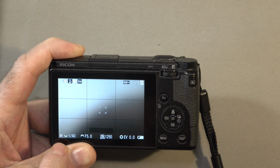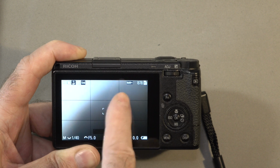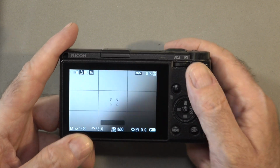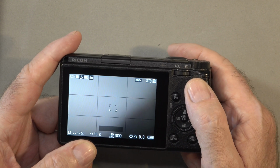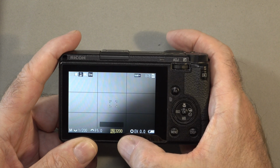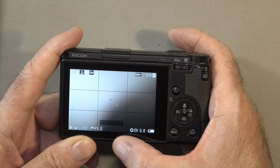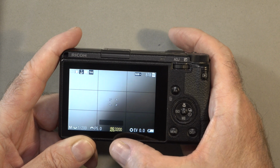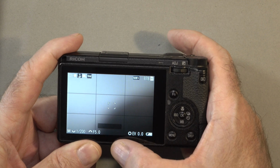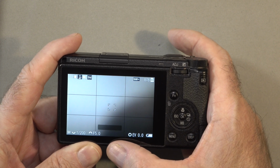So M tells us we're in manual mode over here, and right next to that, this kind of bold symbol means this back dial will now control the shutter speed. You can see it's displaying 1/40th of a second right now, just by my left thumb. And if I move the jog dial up, I increase the shutter speed. You can see the ISO value is going a bit bananas here because I have set a max limit of 3200, and the camera is remembering that in manual mode. So it won't go higher than that, and it's flashing yellow, warning me that I might not get a good exposure if I stick with that.